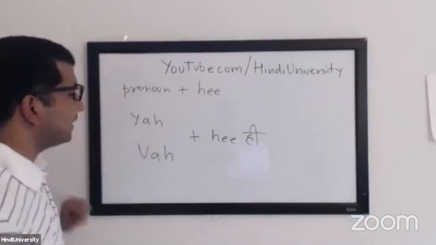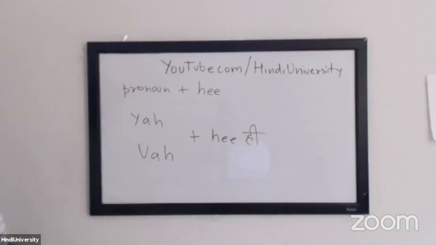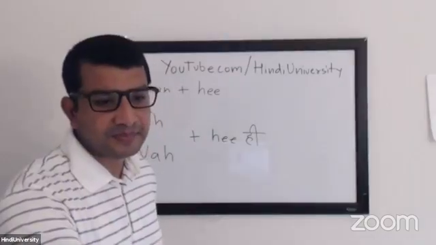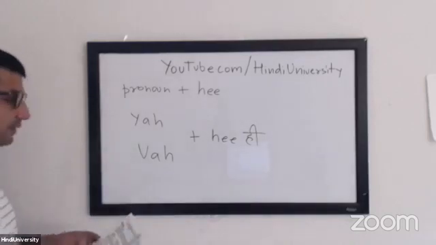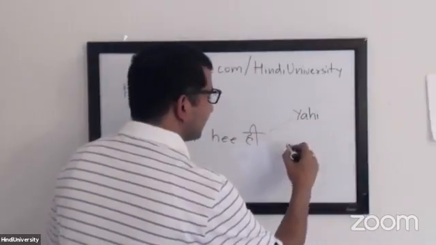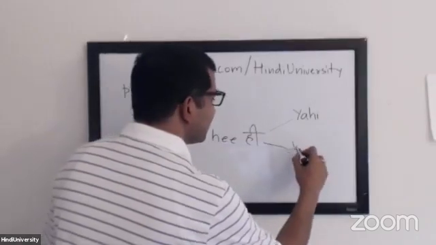Now let's see यह and वह. If you add he to it, what does it change into? Let me see who can answer that. I want you to participate here. Yahi. Very good. And who answered that? Satyank. Okay, awesome. What about vah plus he? Wahi. Very good. So yah plus he is yahi, and vah plus he is wahi.